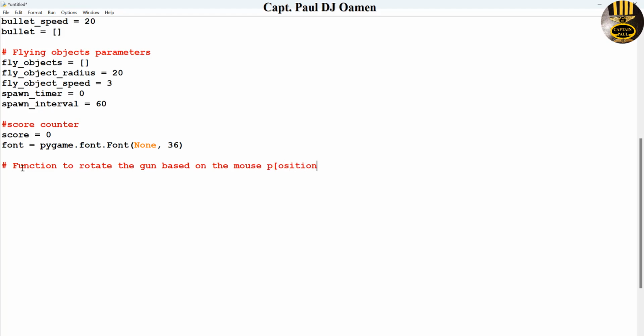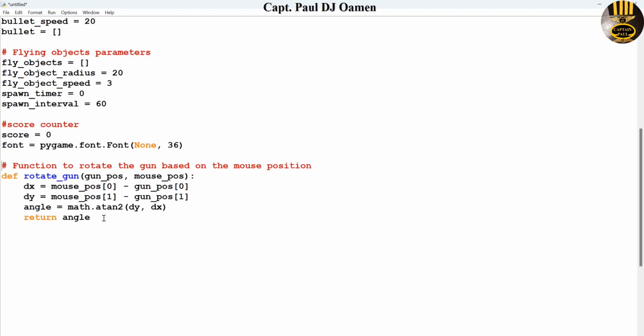There we go. And right there, enter the function. There we go, guys. That is the function to rotate the gun base. Next is going to be, that's a function.